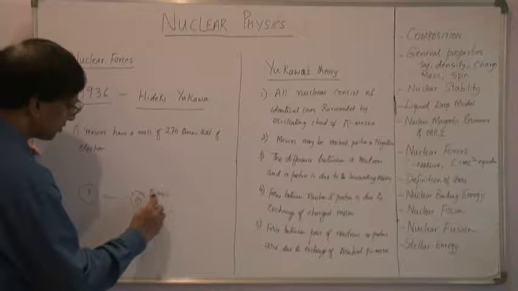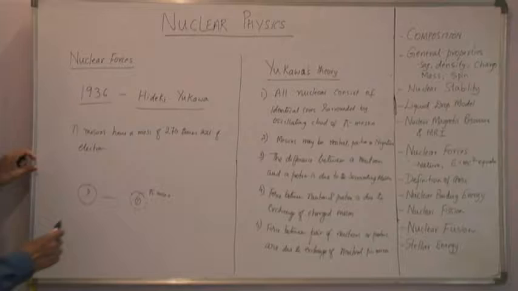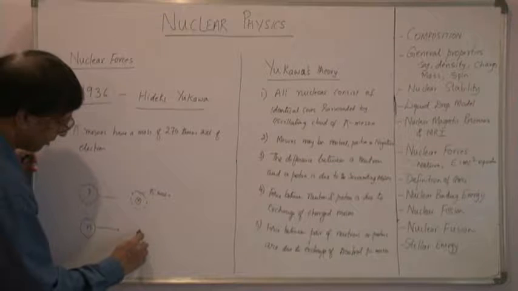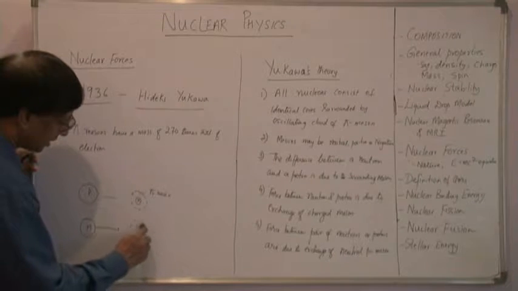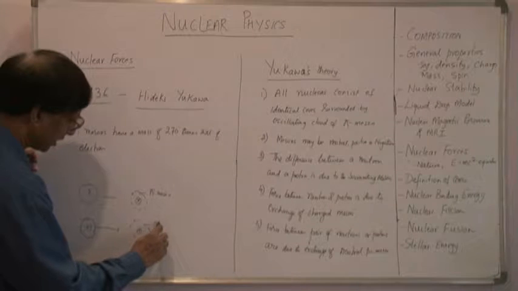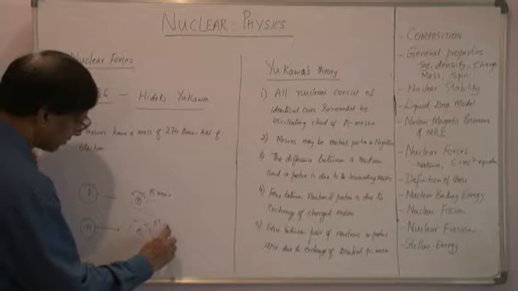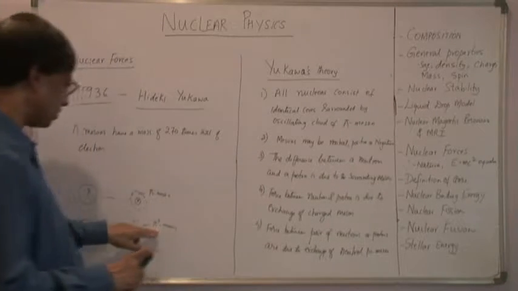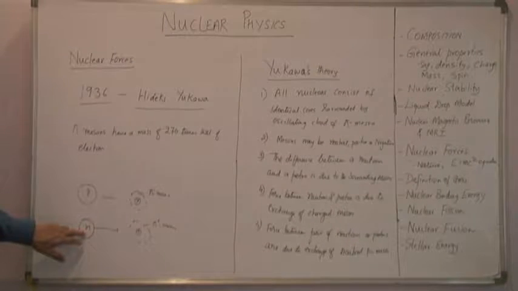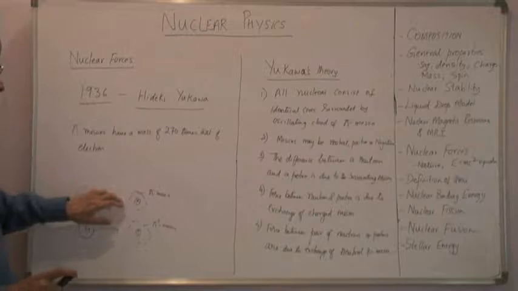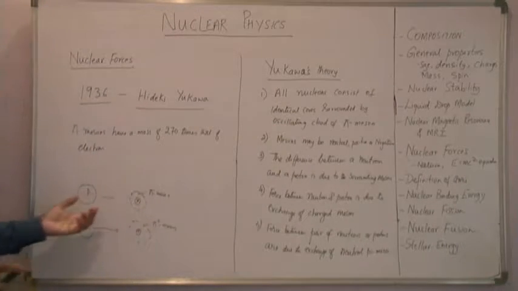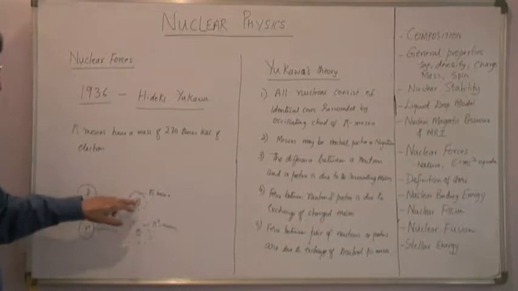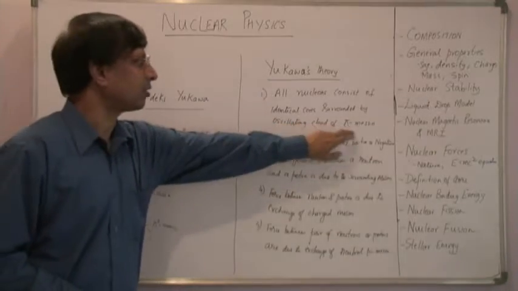So if the pi meson happens to be a positive pi meson, then this becomes a proton. Whereas for a neutron, the core is the same even here, and the cloud that is surrounding it is of neutral type, pi zero meson. So if the cloud is pi zero meson or neutral meson, then we call that a neutron. So a core surrounded by an oscillating cloud of pi meson is what makes up a nucleon. So all nucleons consist of identical cores, note that this core is identical, surrounded by an oscillating cloud of pi meson.